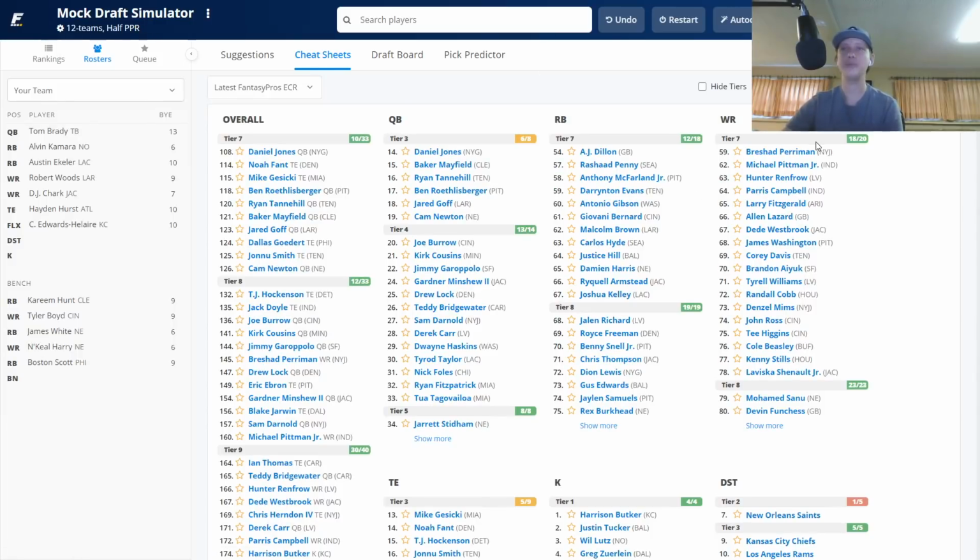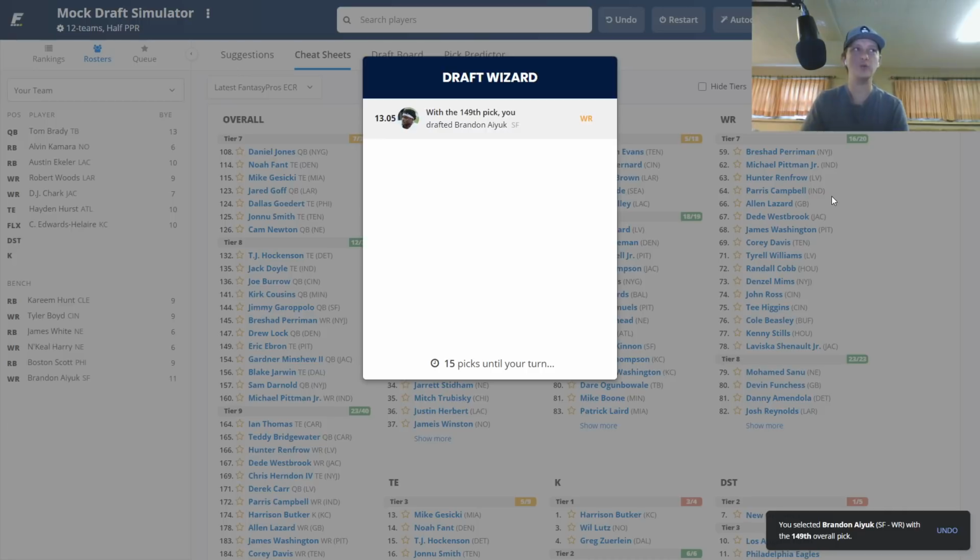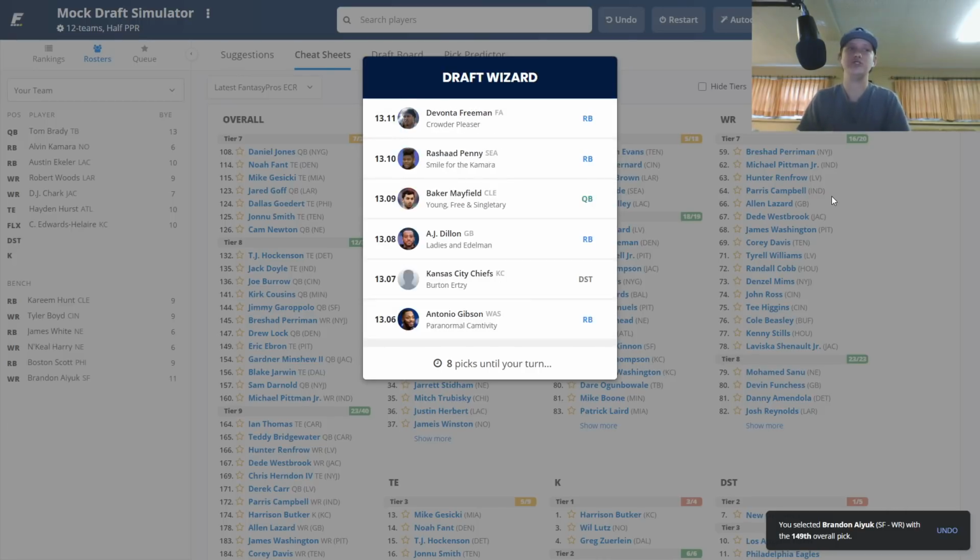Now we're going to get our Mr. Irrelevant pick, but he's not so relevant. It's going to be Mr. Brandon Ayuk, who is going to step in for, obviously, Deebo Samuel. We don't know right now. It's obviously June right now.